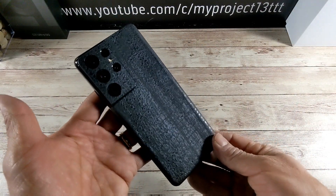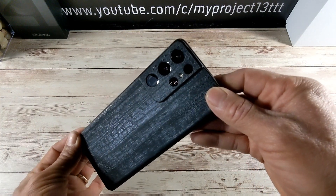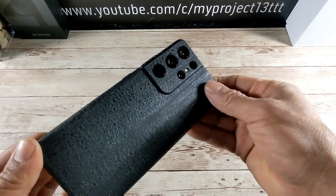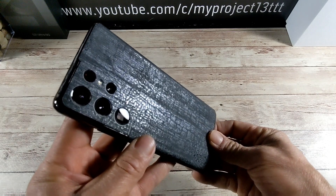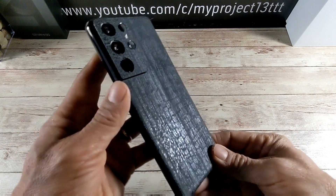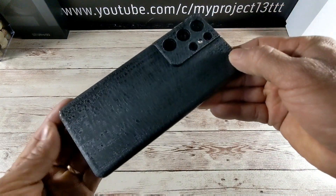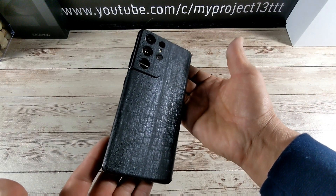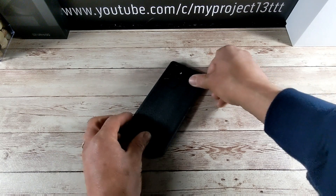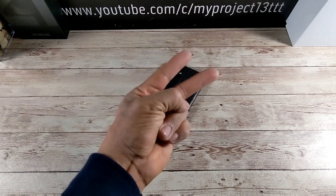And there we go — the SoapyGuard Blackwood skin for my Samsung Galaxy S21 Ultra. That just looks hot. Wow, yeah, that deserves a whistle. Huge shout out to SoapyGuard — that just looks very nice, very fresh. I'm digging it. Let me know what you think. Thanks for coming on by and checking out the process. Appreciate your time. I'm out. God bless. Peace. Stay safe and healthy.